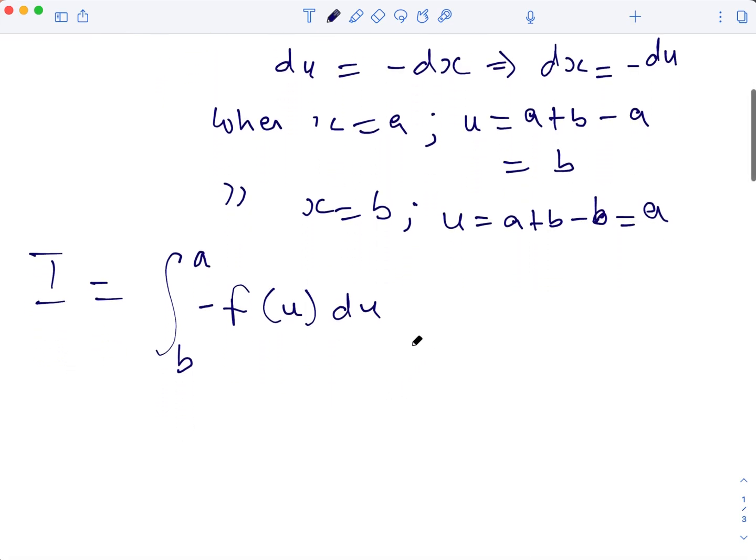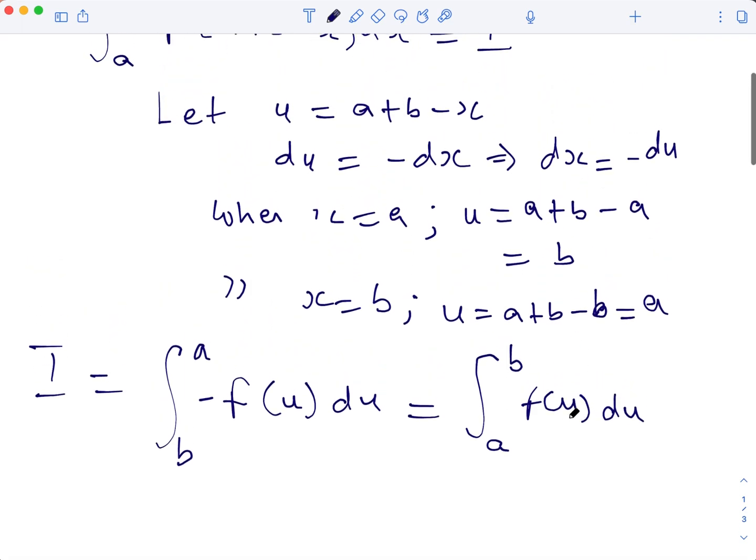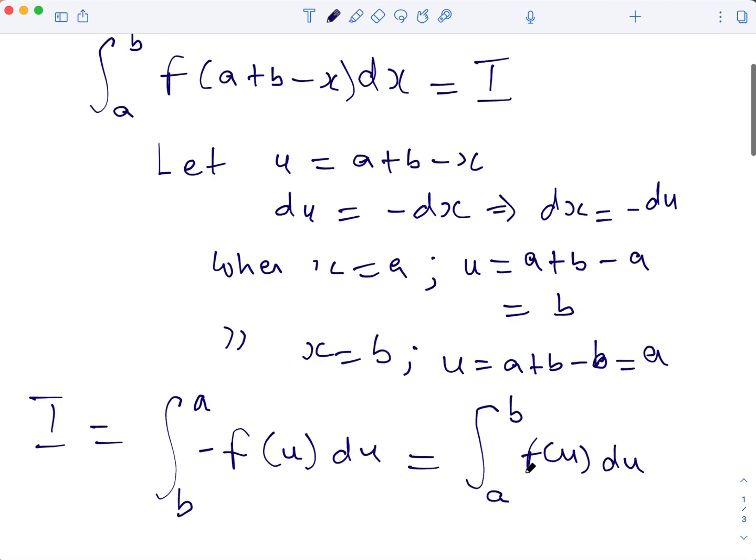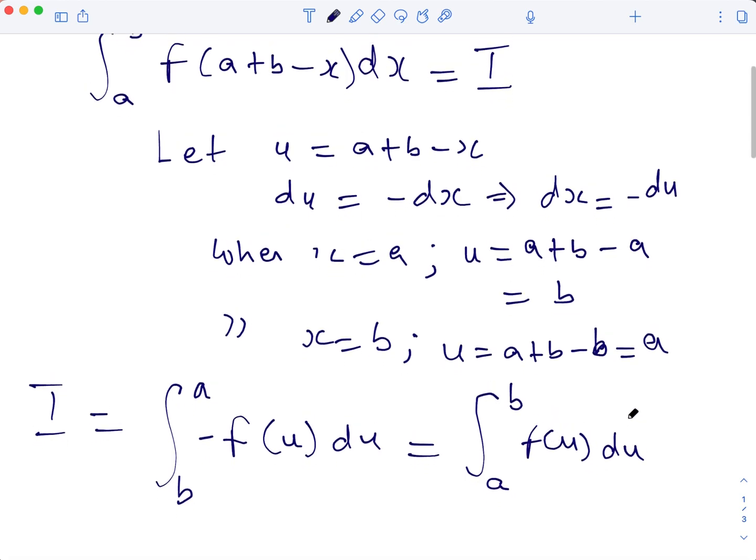So now just one more thing to go. The good thing is that the integral from b to a is actually the negative integral from a to b. So since we have a negative sign here, then we can just change this to the integral from a to b of f of u du. Now it does not matter what the variable is. This f of u du is just the same thing as f of x dx, and since they have the same limit, a to b and a to b here, that makes them the same.